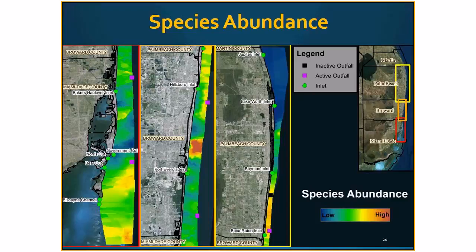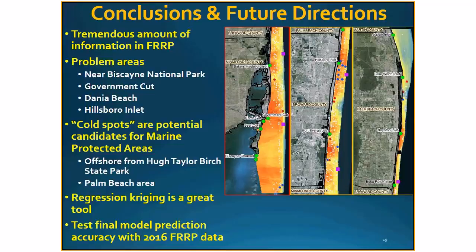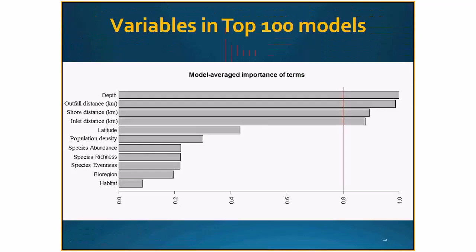But go back to your diagram of the model selection. The threshold is 80%. So richness, I don't know if you can read it from where you are, richness is right here. That's suggesting it showed up as being important in about 22 of the top 100 models. So it's not that it's not important at all, it would be 0 on these lists. But it certainly isn't showing up in all of the top models.